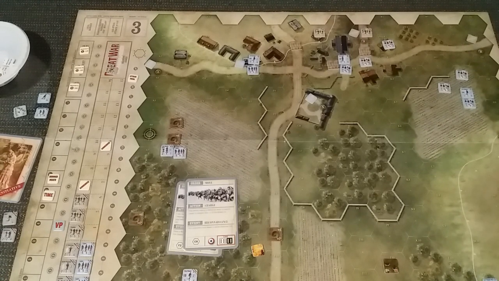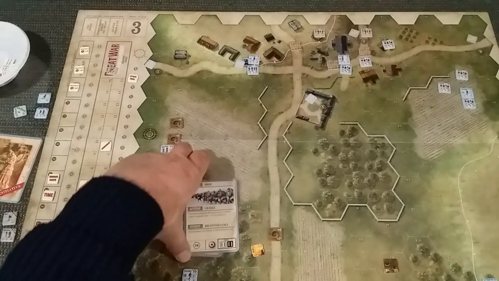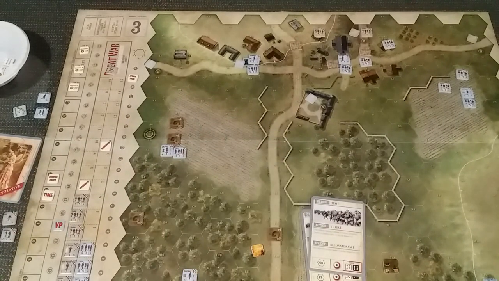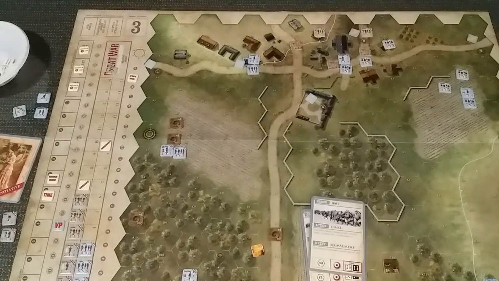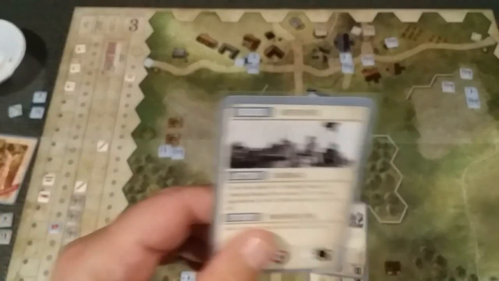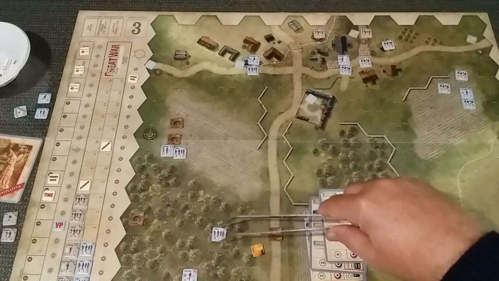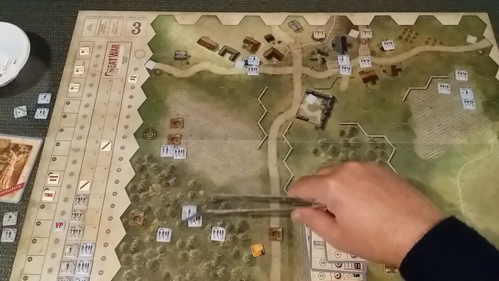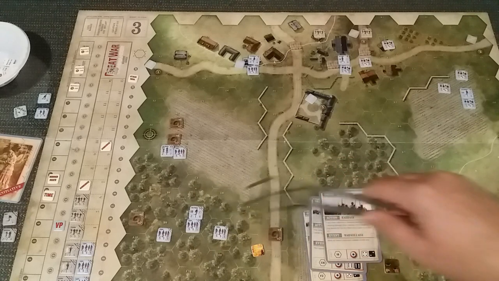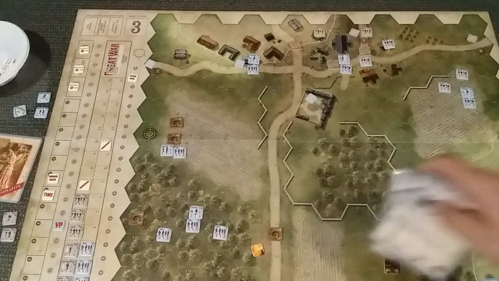And then we have an offensive and an advance. So it's about time Captain Fleury did something, isn't it? So we have... Oops, sorry, wrong one. Hey! We have an offensive for Captain Fleury. We go 2-4, 2-4, 2-4. And they're finally off the starting grid. And that's it for the French.